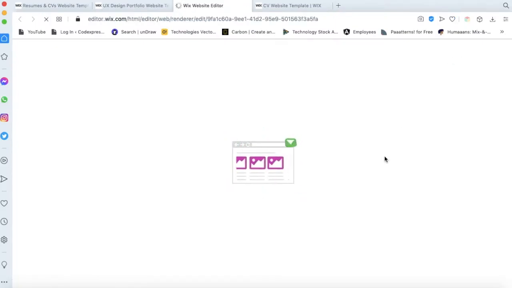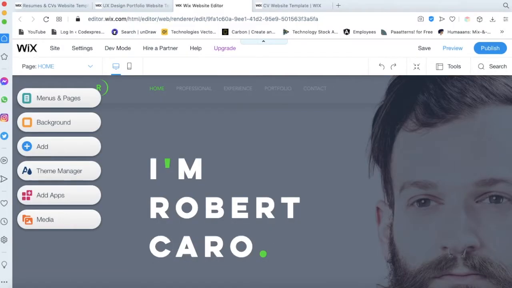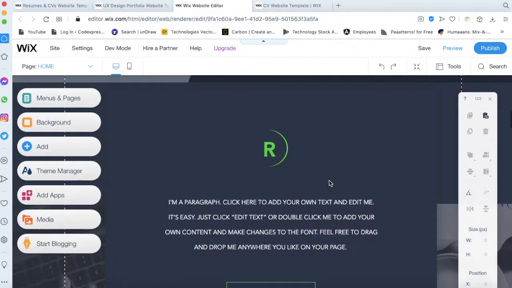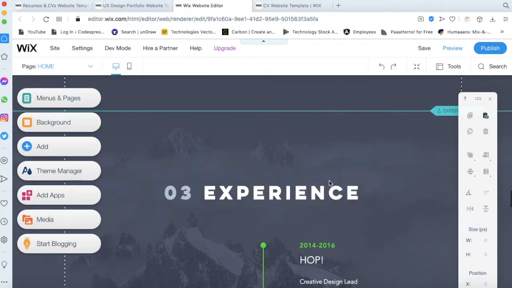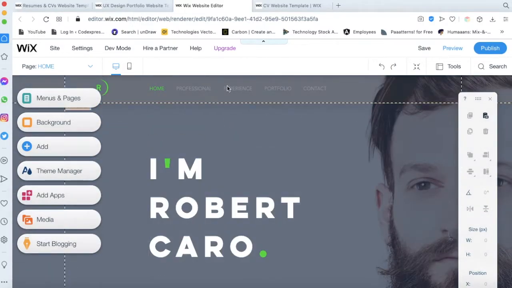Okay. So after clicking that edit the site, it's gonna take us to the editor where we will therefore customize the site into our liking. So we're gonna change the entire template into what we want it to look like. So for those who are new here, let me just quickly explain to you all the components that are in Wix so that it could be easy for you to follow along.